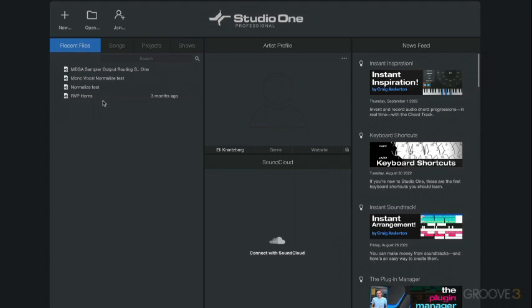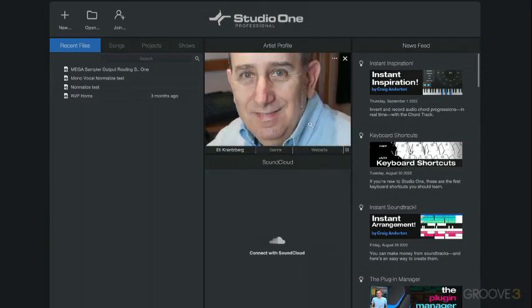Now, producers or mixing engineers working with different artists and clients can now, new in Studio One, create and manage separate artist profiles, and they're stored in an artist profile preset. And we get to that area here. And you can do all this from the Start page, but you can also go in once you're within Studio One past the Start page and edit these. But this is a good place to start. So I'm going to create a profile for myself. I'm just going to drag and drop a picture on there, and it's asking me if I want to resize it, and I'll go yes.